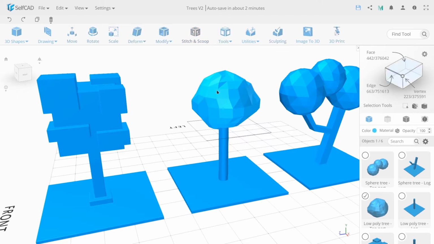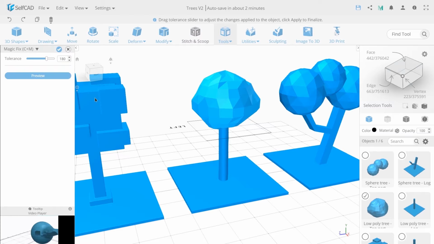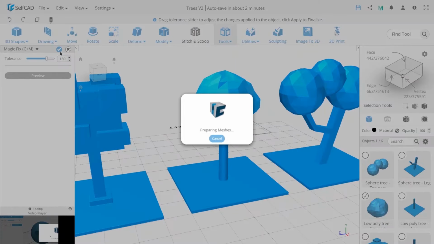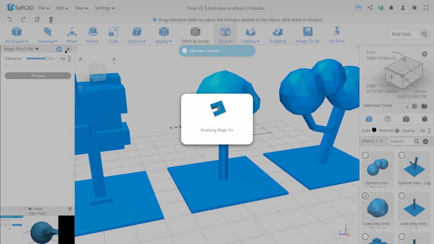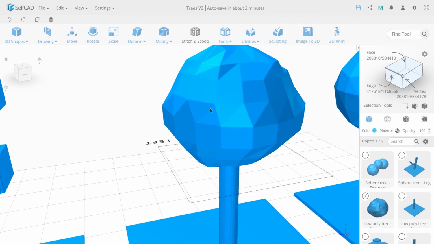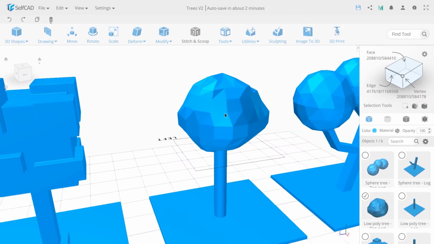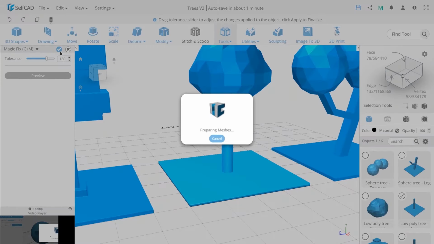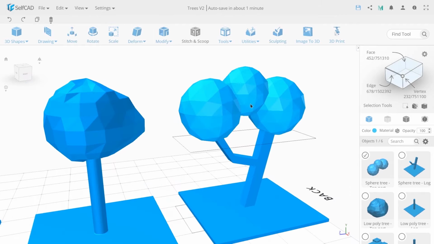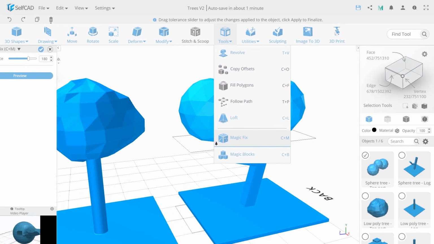The next object is this, and also set Magic Fix to 180. That's cool that this tool doesn't change the shape of a tree, it stays low poly afterwards. Do the same actions with the third tree.